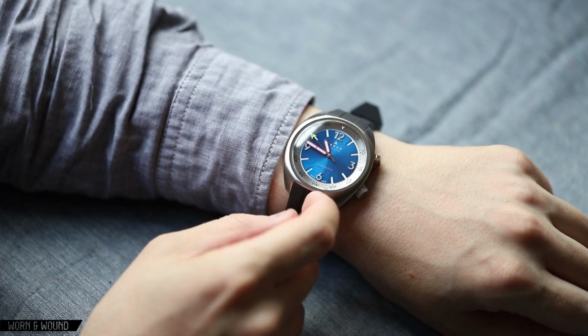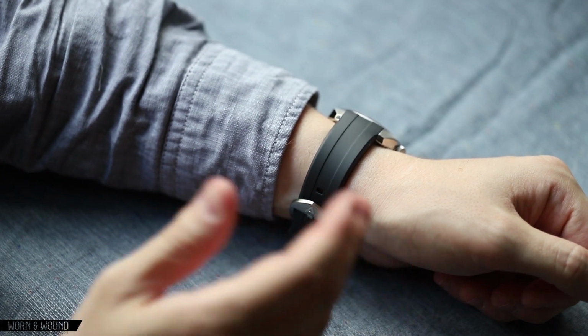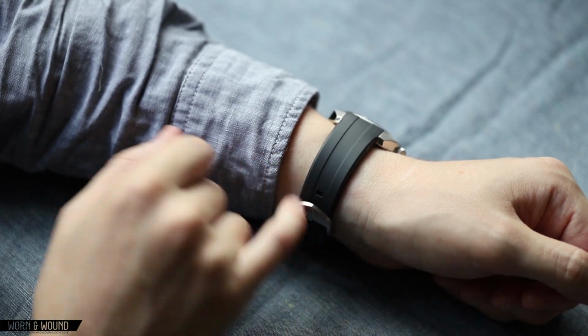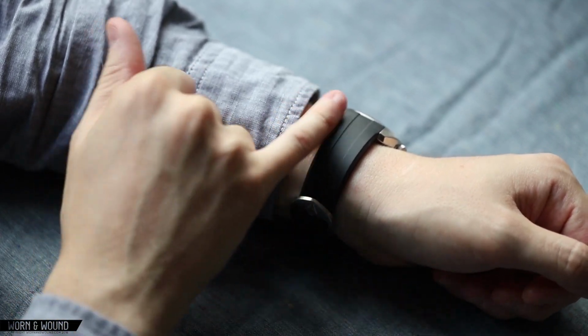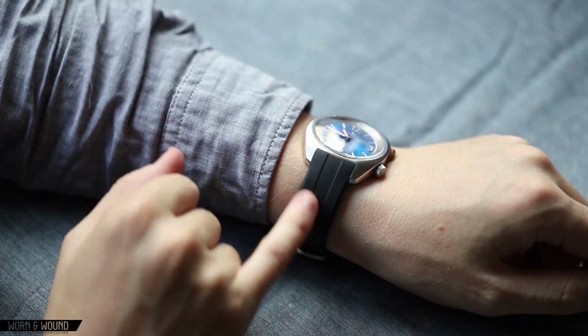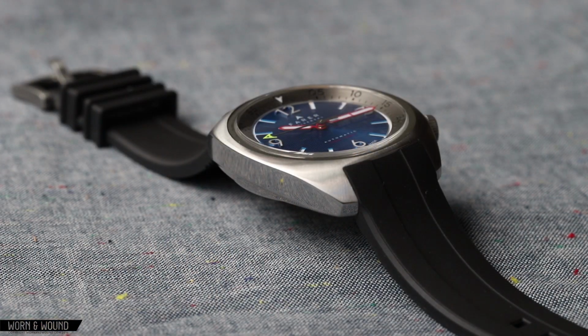20 millimeter lugs here. And like I said, it features 2 straps in the box, which is fantastic. And these are really high-end straps. So this is a natural rubber strap. It's really thick. It's custom molded. Beautiful design to it. Works very well with how it fits in here. The integrated shape just works very nicely and once again makes that flow down your wrist really well.